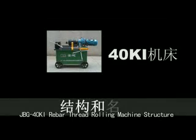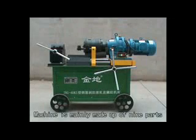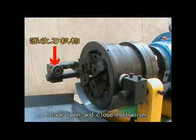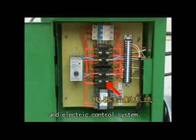JBG 40KI rebar thread rolling machine structure and name. Machine is mainly made up of 9 parts: machine rack, clamp, machine head, reducer, motor, feed mechanism, blade open and close mechanism, cooling system and electric control system.